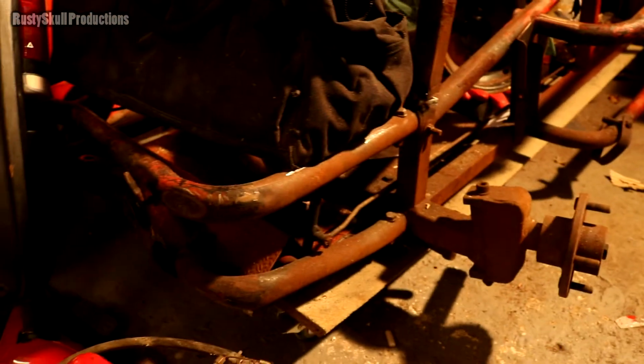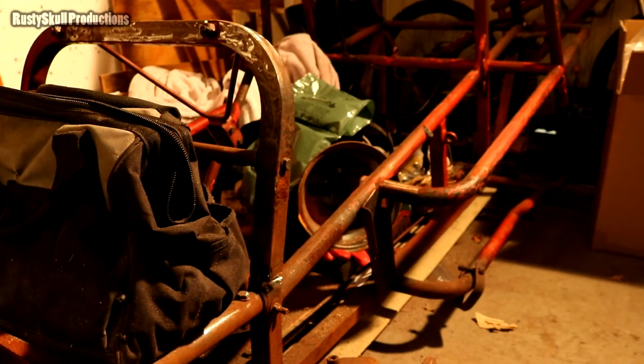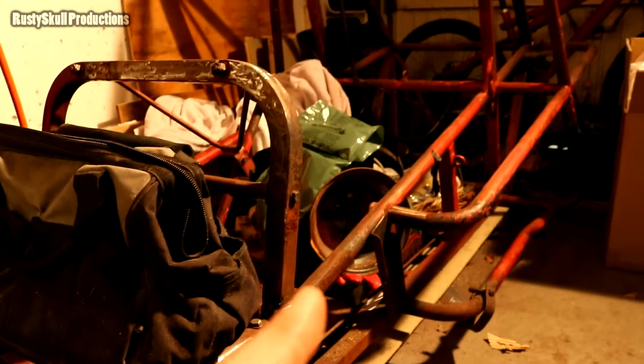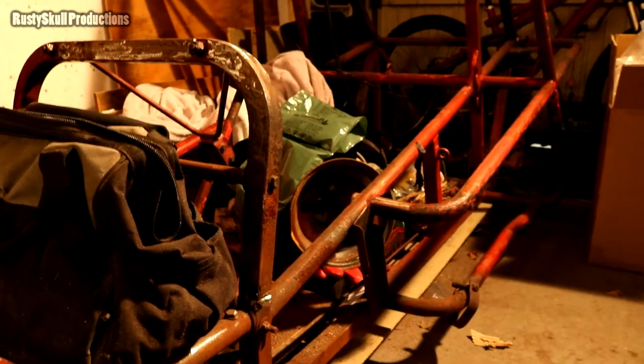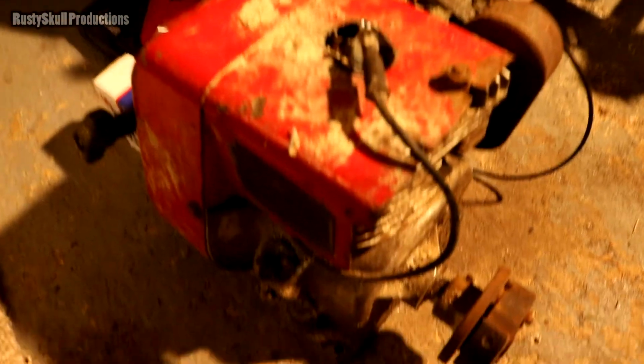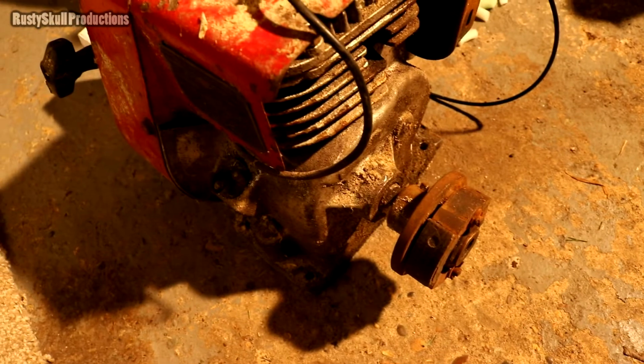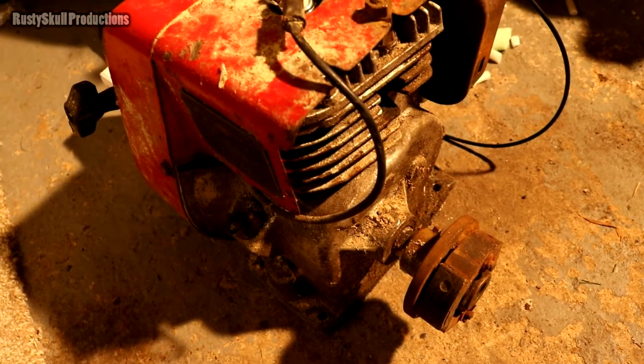I've got rid of the moped, stuff that somewhere, and then this is going to be me next. I've got too many projects, that's my problem, too many of them. I don't have enough time, and I was hoping to have this with an engine on it before summer, because I wanted to take it out in the summer, so that was the plan anyway. But this is the engine that was going to go on it for the time being for testing, I hope, unless I can get one.